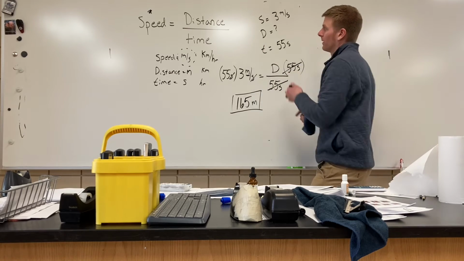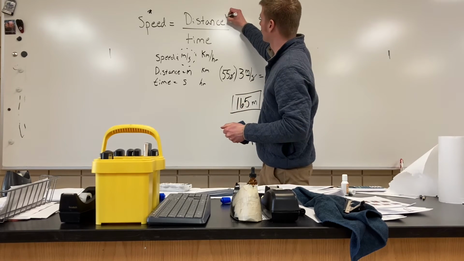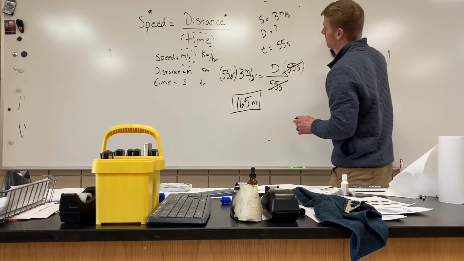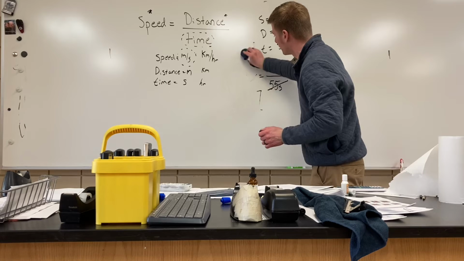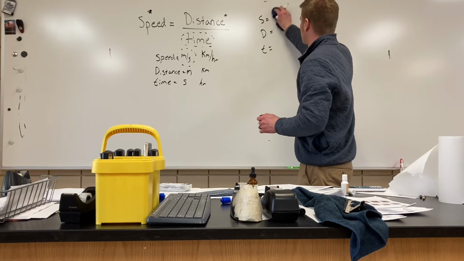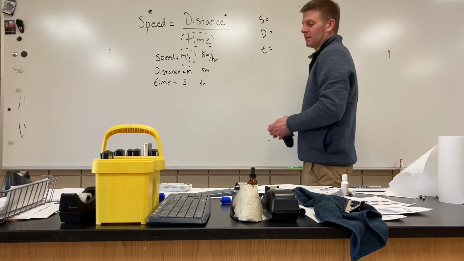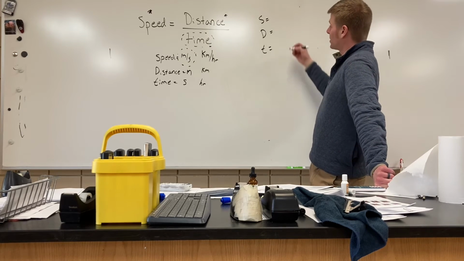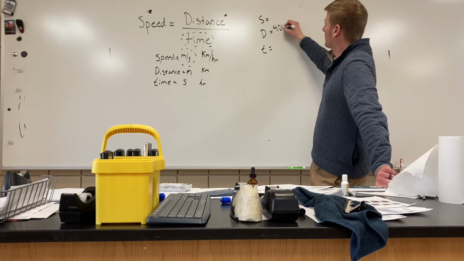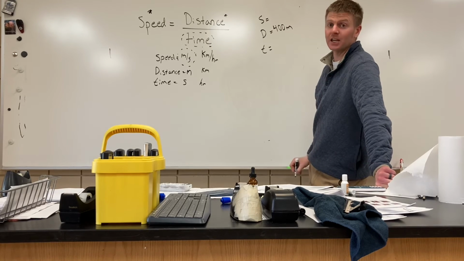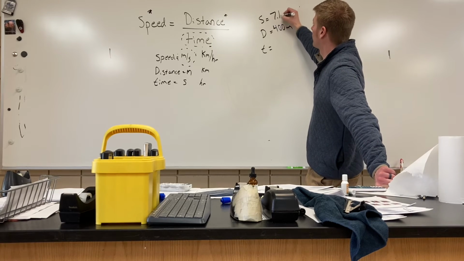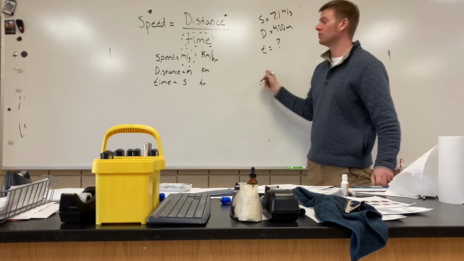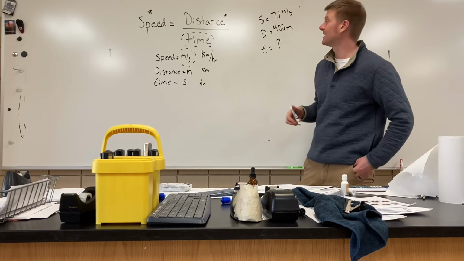So we've got one more. We've covered speed, we've covered distance. Now we're going to solve for time. And this one has the most complex math to it. So let's say that Jenny is another good name for a problem. Let's say that Jenny is traveling 400 meters. Let's say that Jenny is traveling at 7.1 meters per second. We want to know how long it's going to take her to travel that entire distance.